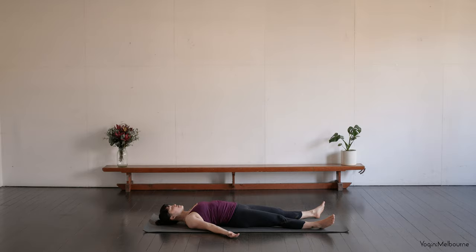The forehead. Little muscles around the eyes, the jaw, the back of the throat, soft shoulders and soft belly. This whole body letting go. And coming to complete rest.